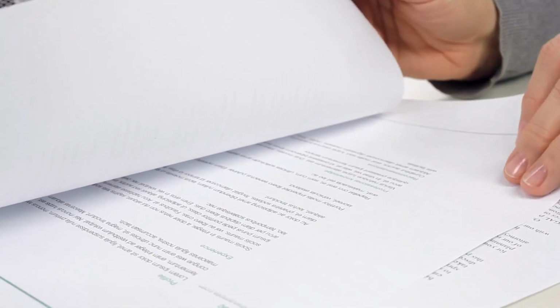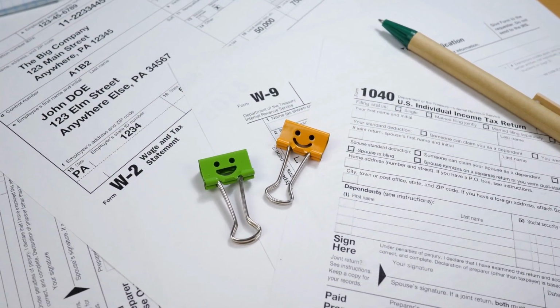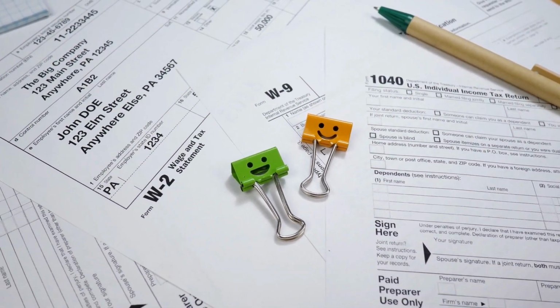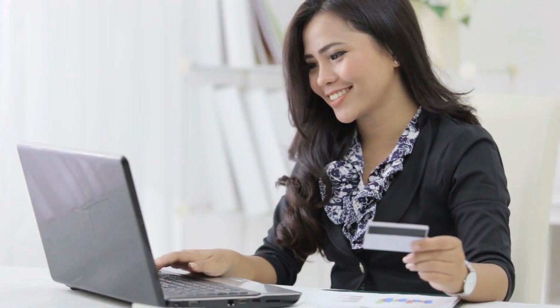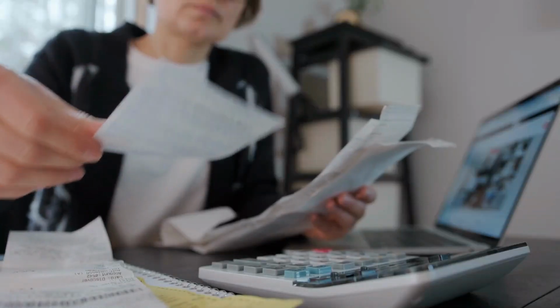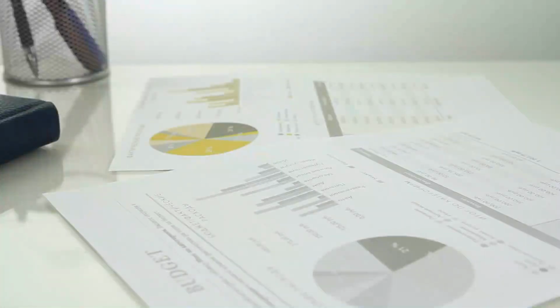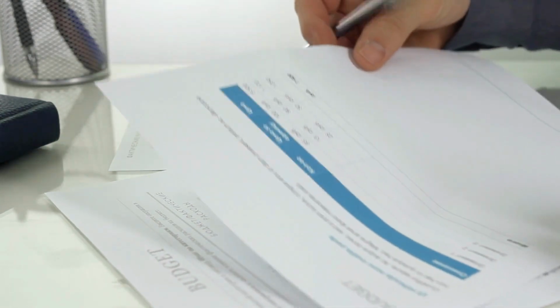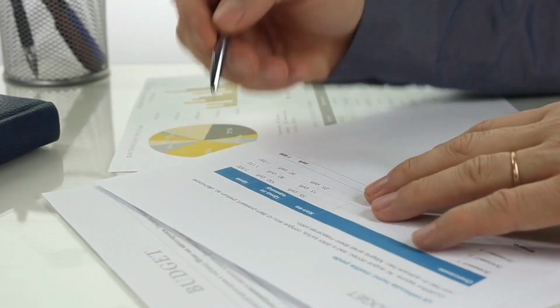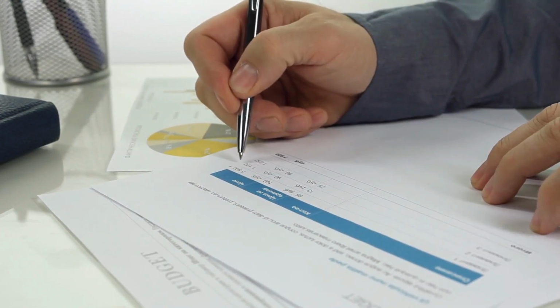Get access to your credit report. You can do this by requesting one from the 3 major credit bureaus, Experian, TransUnion, and Equifax. Review your credit report closely and identify any discrepancies or errors. Disputes can be filed if there are any incorrect items listed that are hurting your credit score. Then, you need to gather any documents or records that support your dispute. This includes letters, receipts, or other documents that can prove your claim is valid.